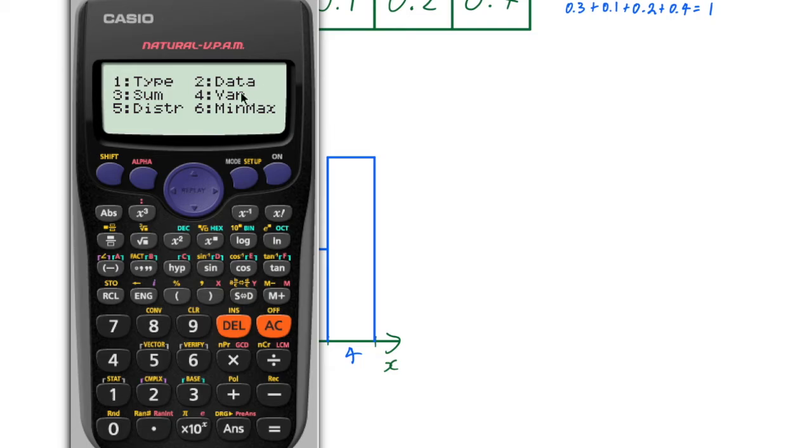Now different calculators will have some different things here, but to find the mean, it's under var number 4. So you can see here n is the number of scores in your data set. X bar is the mean. That's what we're looking for. That's the expected value. Number 3, that's the population standard deviation. And number 4 is the sample standard deviation. We are going to learn more about those in the next exercise. For now, we want the expected value, or the mean, which is number 2. So I'm going to press 2, and then I'm going to press equals. And that's that answer we got, 3.